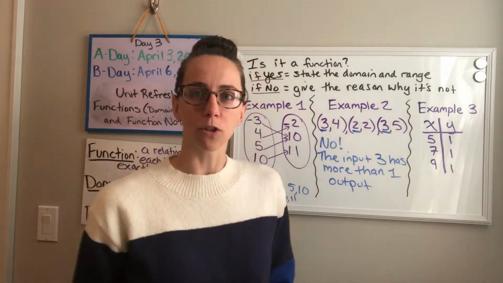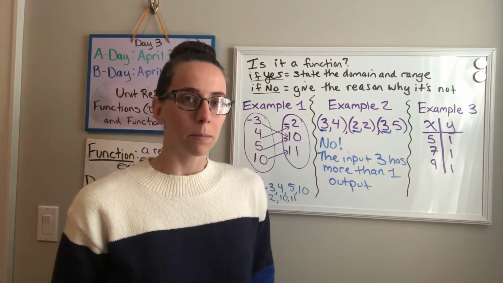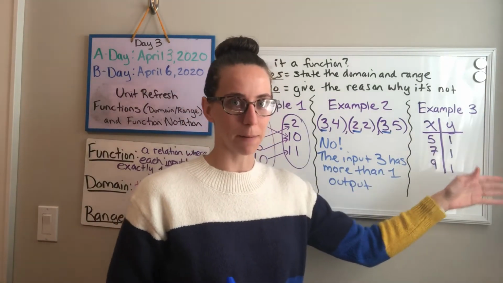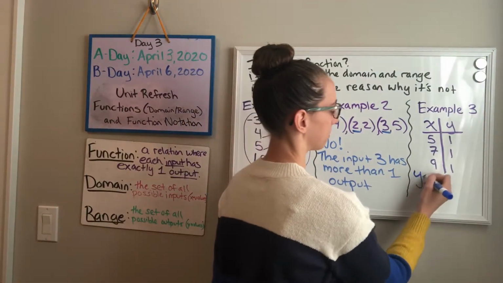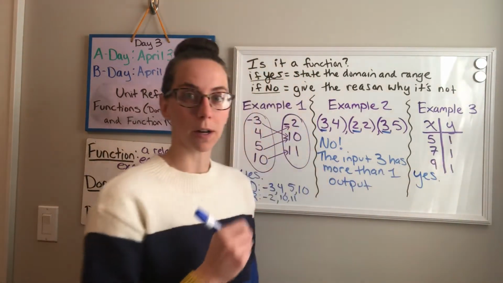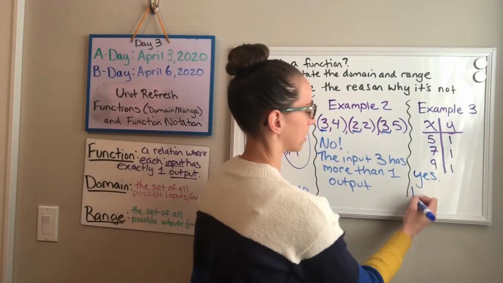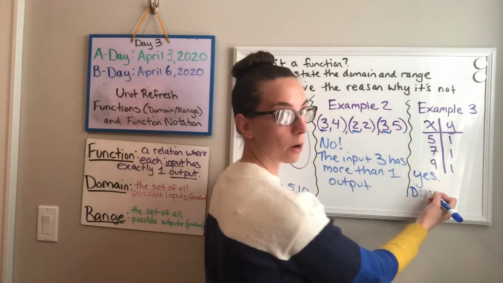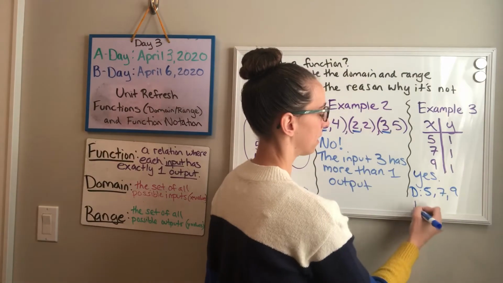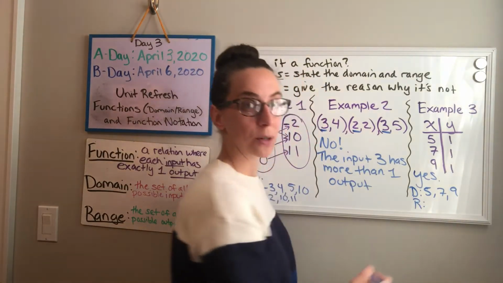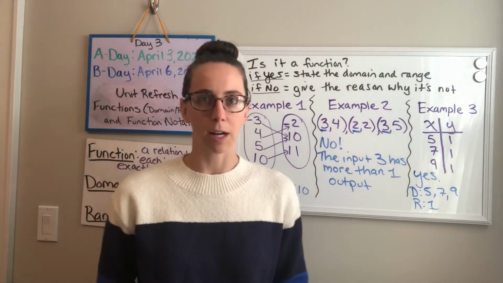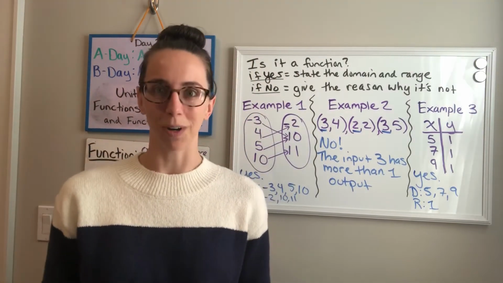This is one that we found tricky in class, but remember, it's okay for multiple students to be the same age at the same time. So this one is also a function. And again, each of our inputs always has only one output. And our domain is again the list of all of your inputs, 5, 7, and 9. And our range is actually only one number, 1. I don't need to write that 3 times because 1 is the same thing as 1.